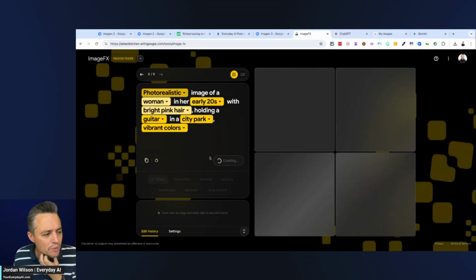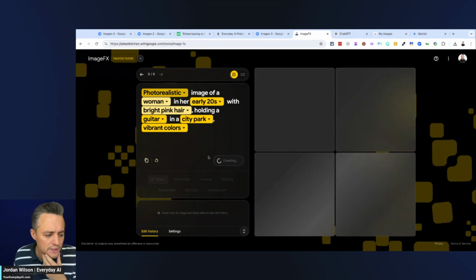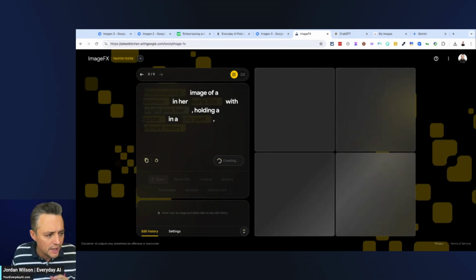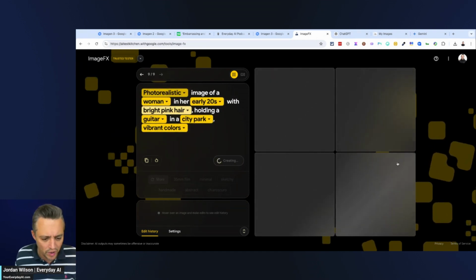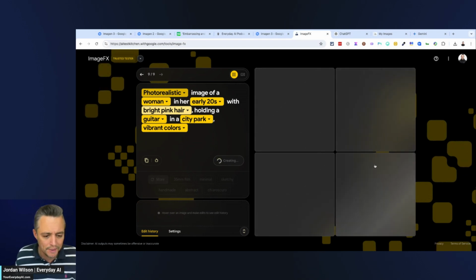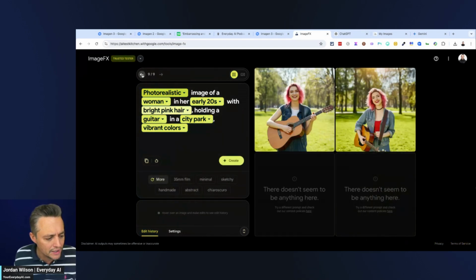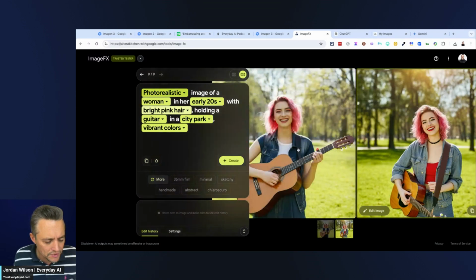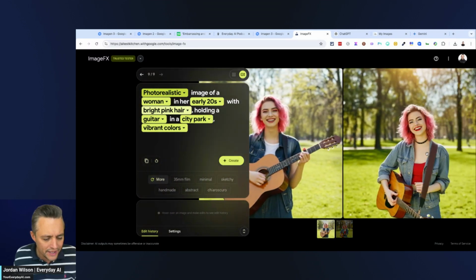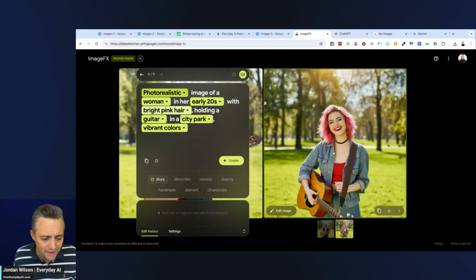I don't know why this one wasn't working. Again, this was just released, so maybe we're just running into some issues. Maybe there's a lot of people using it all at once. Let's see if I can even go back. Okay, so now it gave me two. Actually, the first one was a little bit better. So not sure about the inconsistencies, but again, Imagen 3, better prompt handling.